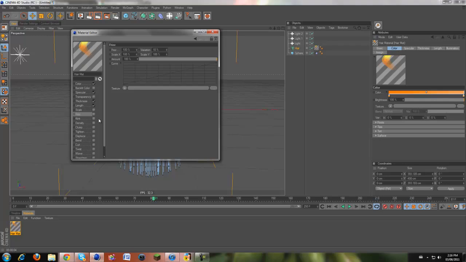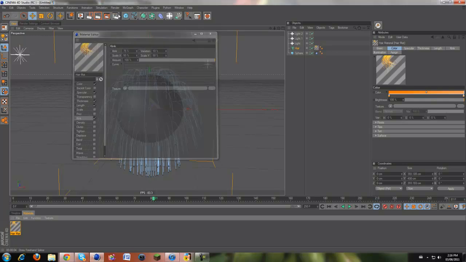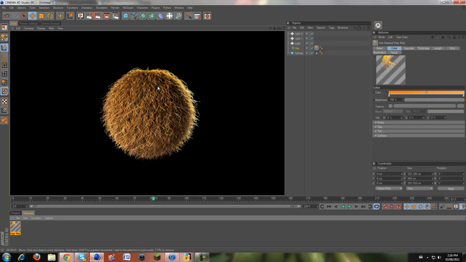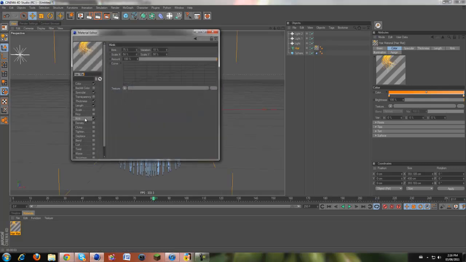So then, another thing is kink. The kink kind of puts the hair in all knotty. It knots the hair, I guess. I don't know, it's not fun to have kinks in your hair. You can see it's kind of wavy and curly and everything. Anyways, moving on. And you can see what that does. You can play around. There's also a curve that you can play around with in case you want the ends to be wavier or something. It's all up to you.